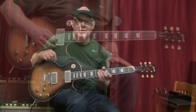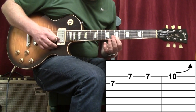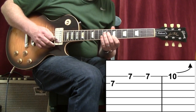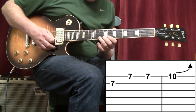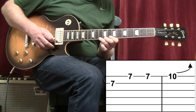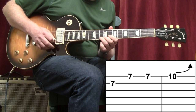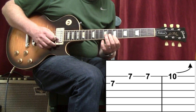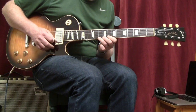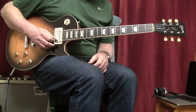So let's do this. Okay, lick number one is going to come out of the B minor pentatonic scale. We'll play it, break it down. One, two, three. Pickups, one, two, three. And when you hit that 10th fret, you're going to play a slight bend, barely audible. One, two, three, seven, seven, seven, ten. And that's lick number one.